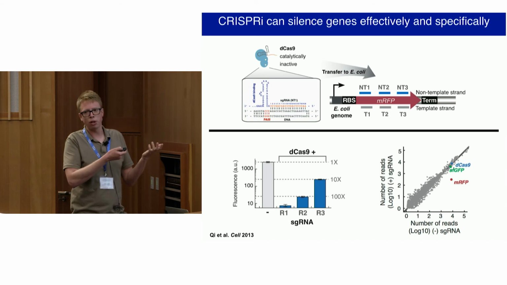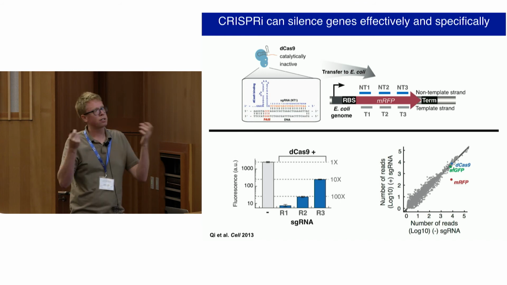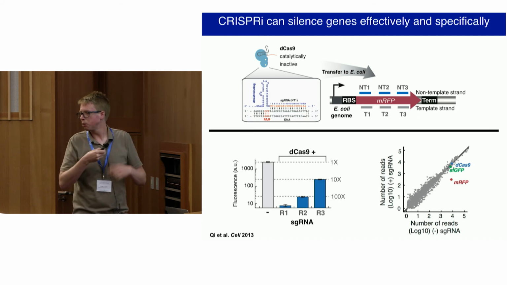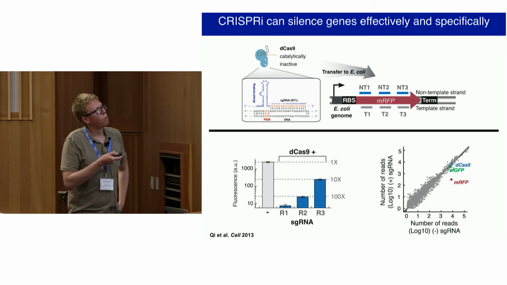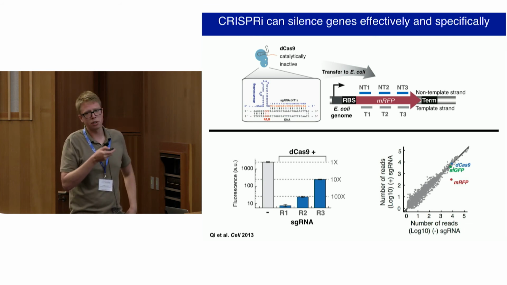So we were able to very robustly control transcription in bacteria, and this could have applications in all kinds of either research in pathogens or in biofuels for metabolic rewiring and things like that. One of the things that Stanley noticed was that the ability to control transcription is contextual.